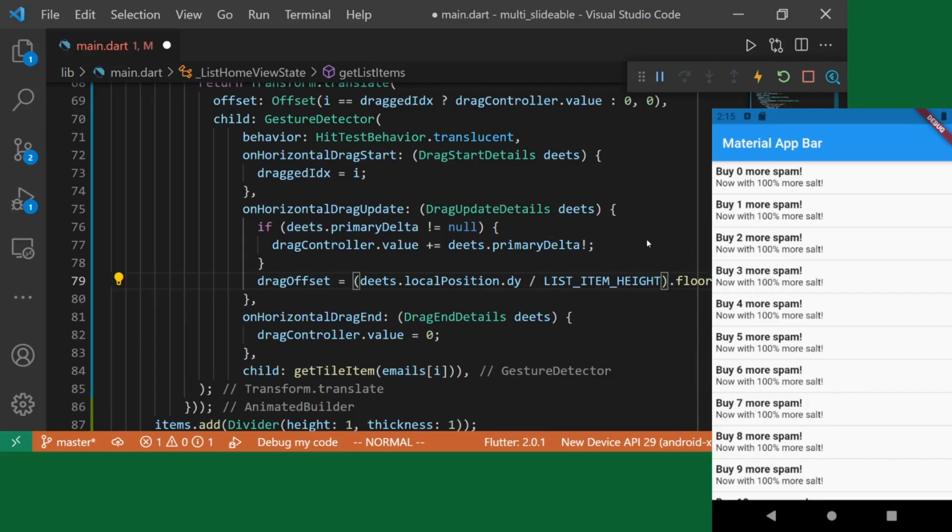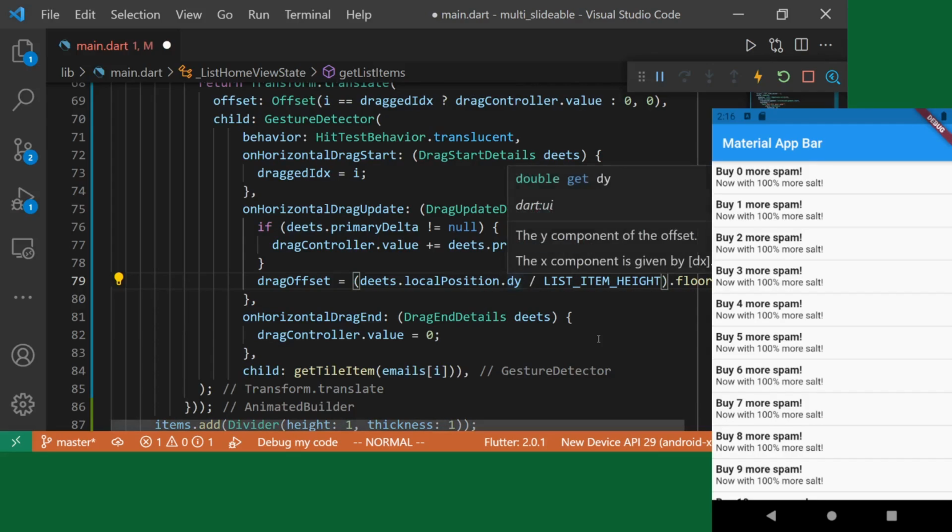So the way that this works is if we're anywhere within this item, the dy of this tap divided by the list item height and then taking the floor of that will equal 0. And that just means that only the dragged index should move.